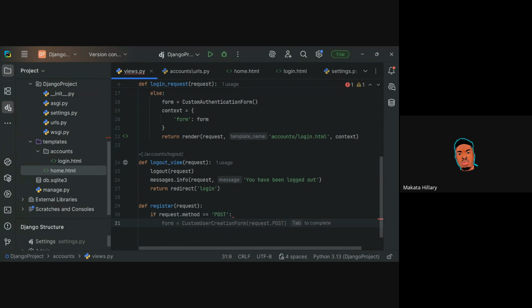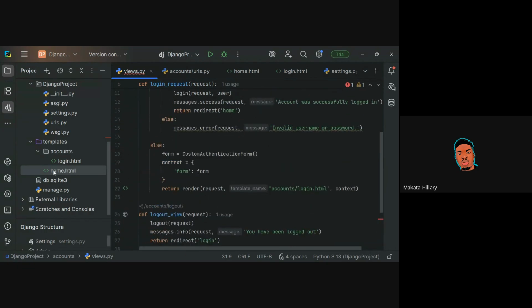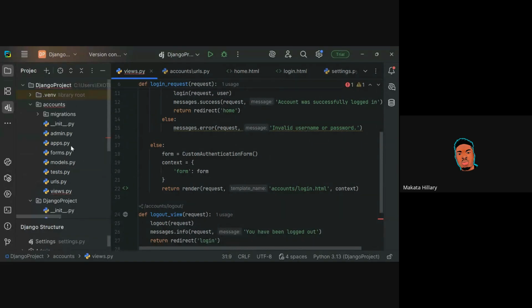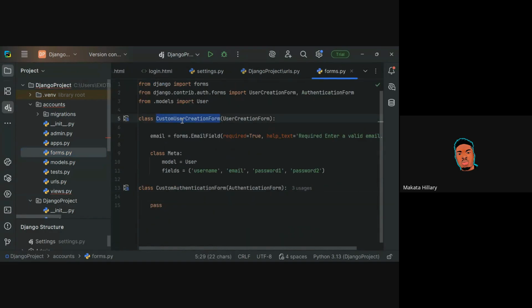When we created our form, we had this class within our form. The form is CustomUserCreationForm, where we called the UserCreationForm from django.contrib.auth.forms.